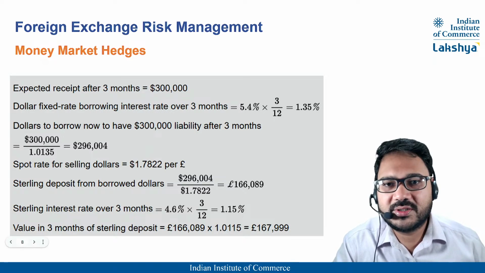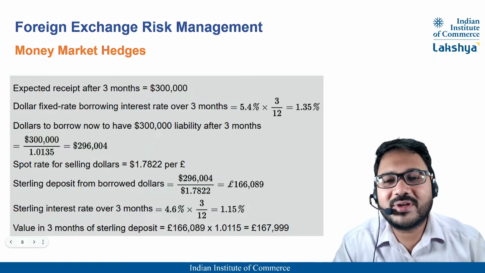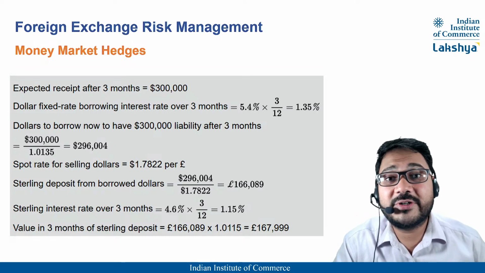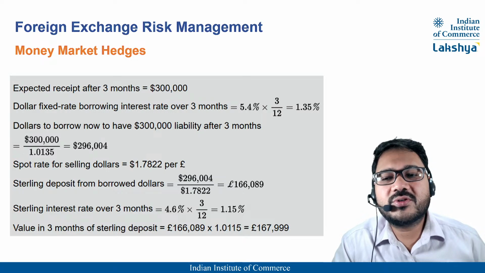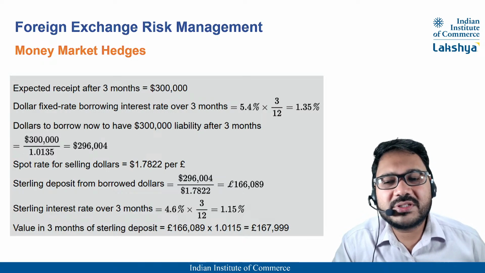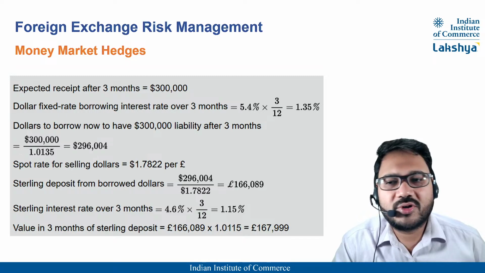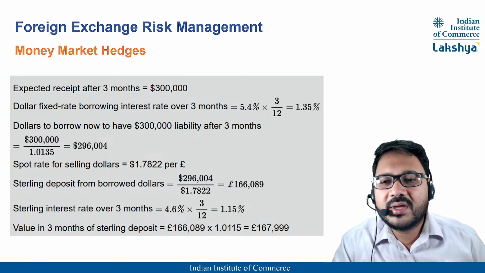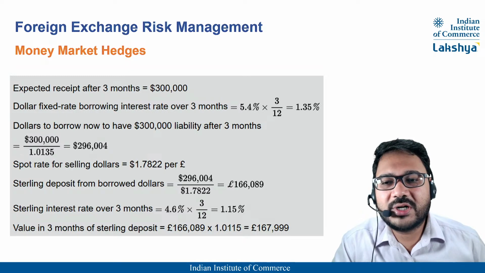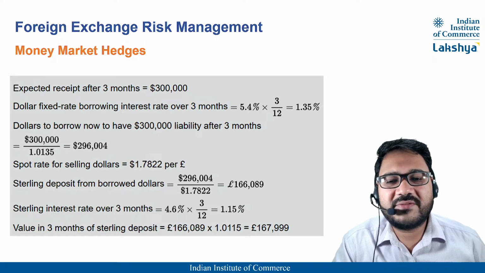So 1 plus R. You won't do raise to N or anything because you have already adjusted the rates. So just the future value into 1 divided by 1 plus R will give you your answer. Or no need to even do into 1 divided by 1, just do a simple division, right? And you will get your present value of that loan. So that means you are to borrow this much, $296,000 today, convert it at 1.7822.